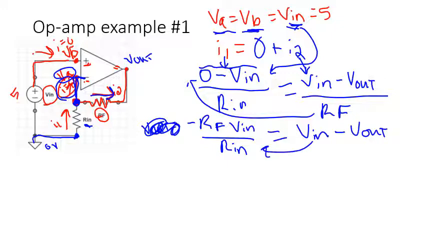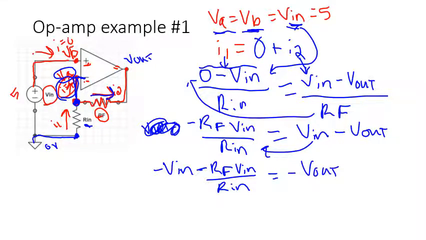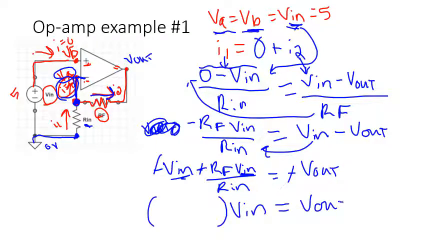Okay, I'm going to move VN to the other side, and I'm going to say negative VN minus RF VN over RN equals negative V out. I have a whole bunch of negatives, so I'm going to just divide by all my negatives, and I have Vn in both of these terms. So I'm going to pull out my Vn, and then what do I have multiplied by it to equal positive V out? Well, I got rid of my negative sign. This Vn was just multiplied by 1 times Vn. This term is now multiplied by plus Rf over Rn Vn.